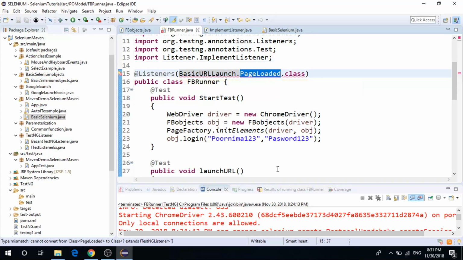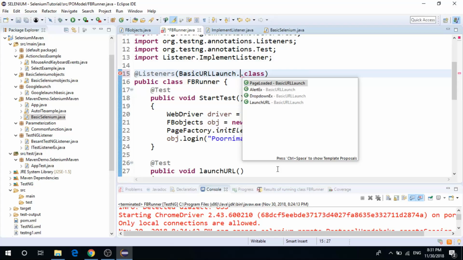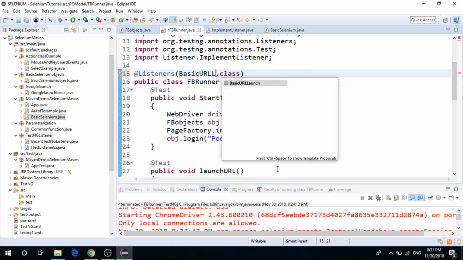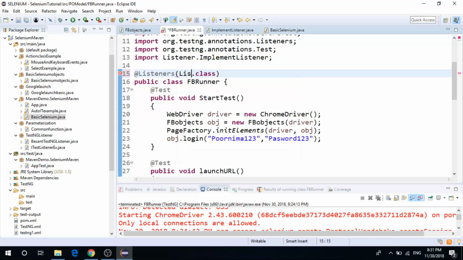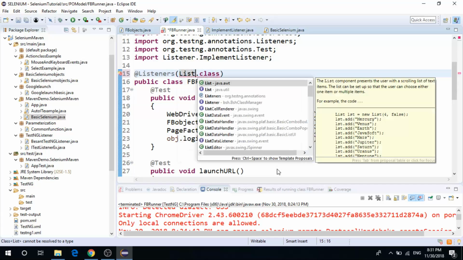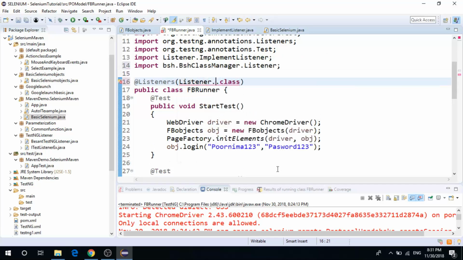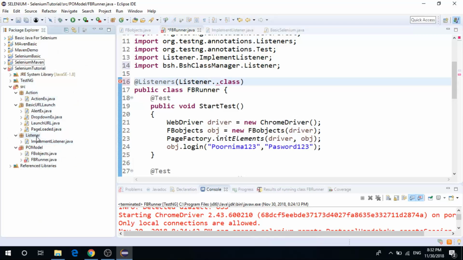Okay, this is not actually the page loader, basic URL launch. Is this the one? No, right? What is the one you have? Let me change this package name, because it is just confusing me.